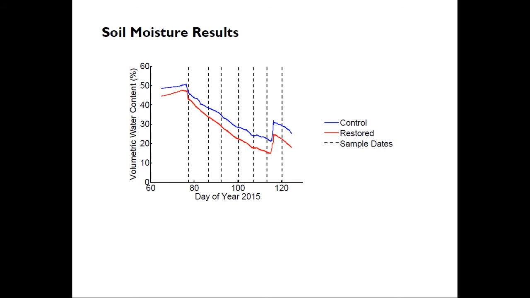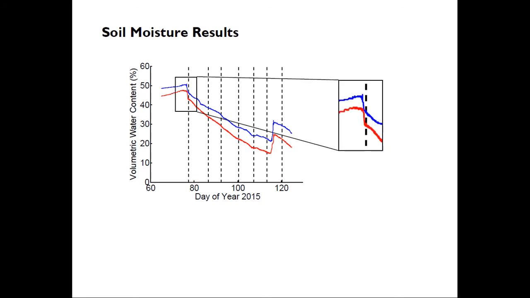So to zoom in on that initial first loss period, this would be our gravity-driven drainage stage of the soil drying process. And what we think happened here is that we got more of that in the control site than in the restored site, and that's what's accounting for that initial difference we were able to measure, because the snow doesn't account for it, so we think it has to be this phase. So why would that happen in between two sites that have roughly the same soils?